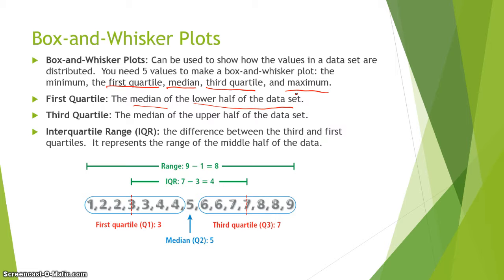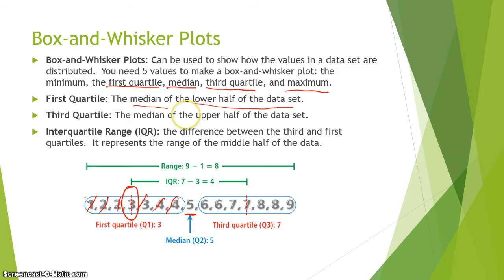Once you put your numbers in order from least to greatest, here I have an example, you find your median, which is your middle number. Here is your 5. Your first quartile would be the median from your lowest to your median. So you would cross off from your lowest to median, starting here, cross off 4, 1, 2, 4, 2, and 3. This 3 here is the median of your lower half of your data, which is your first quartile.